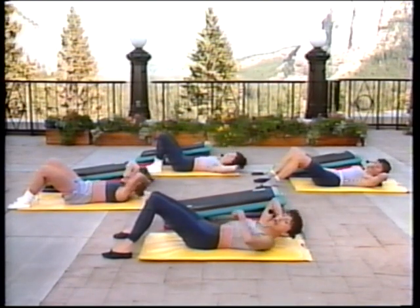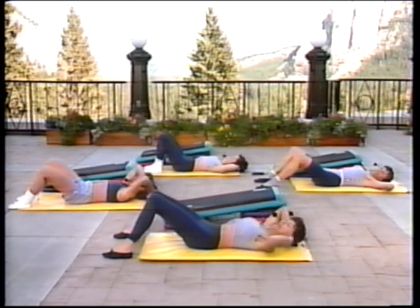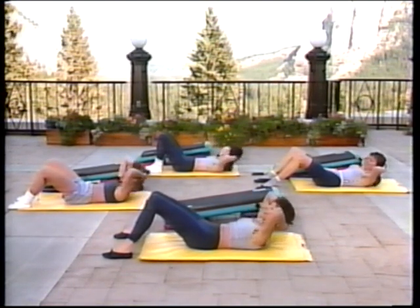But make the work happen here. Here's the strain. Yeah, that first down is where you really feel it.